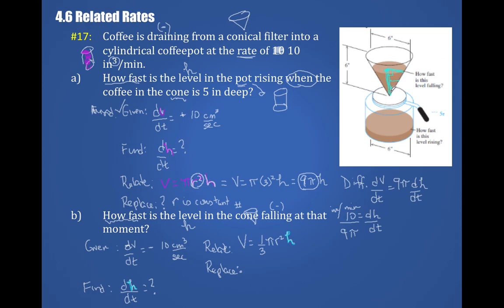So take the best case scenario. If the cone was full, what would the radius of that large triangle be? Right? Because this radius is smaller. This radius is even smaller. But what is the radius when it's full? And what's the height? What is the height of this triangle when the cone is full?